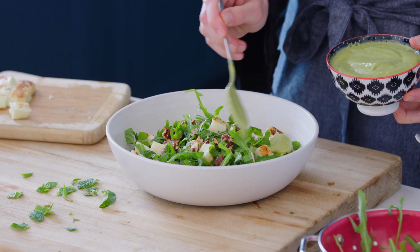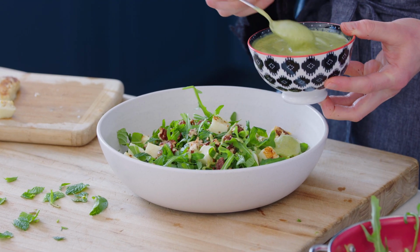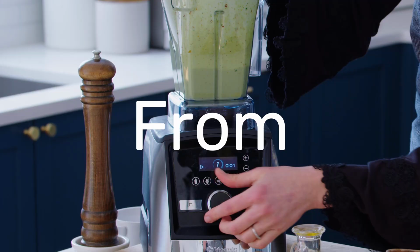Today we're making a salad, but not any boring old salad. We're making a seared halloumi salad with a green tahini dressing. It is bright, it's nutritious, and it is so darn good.